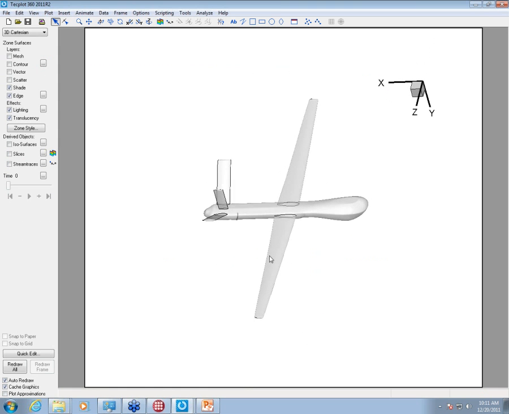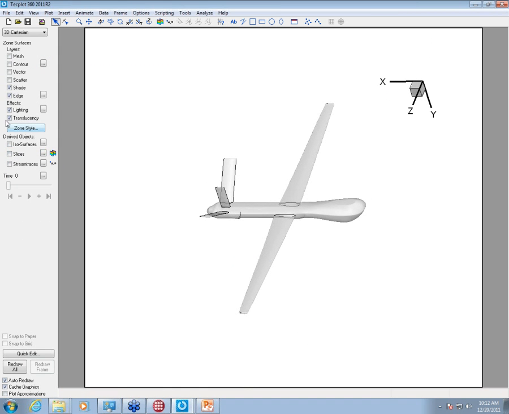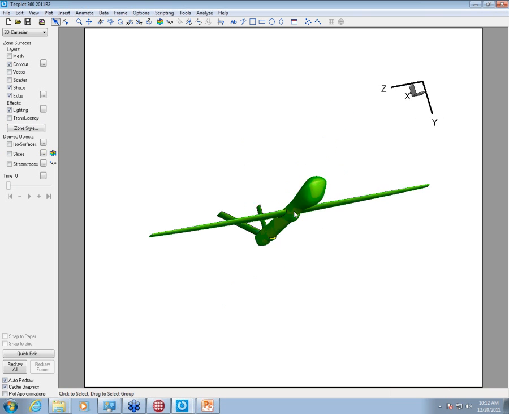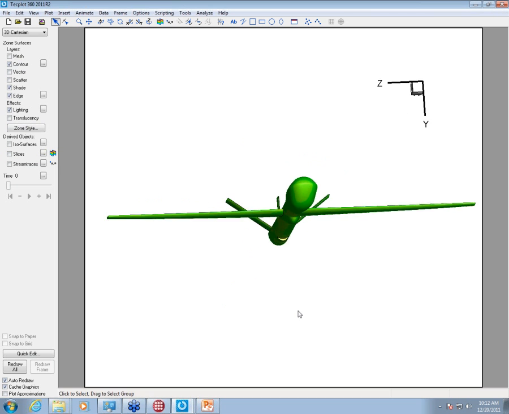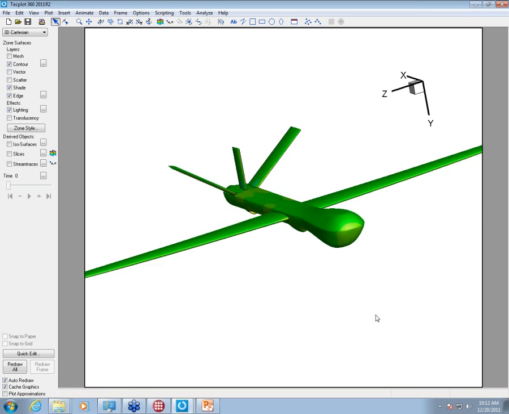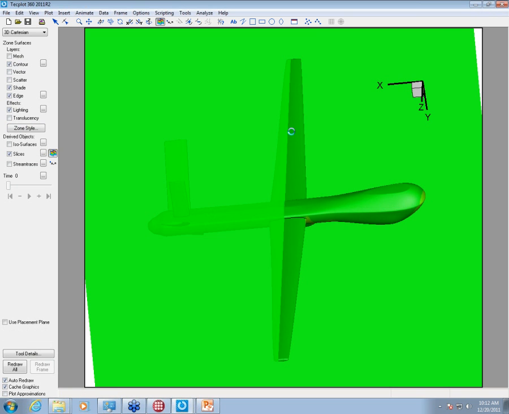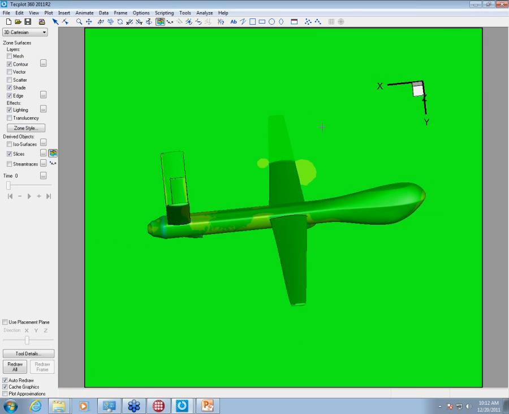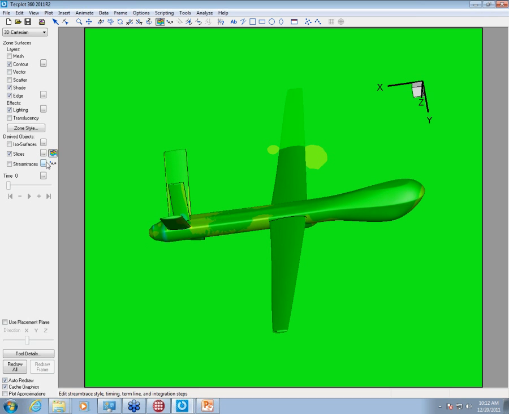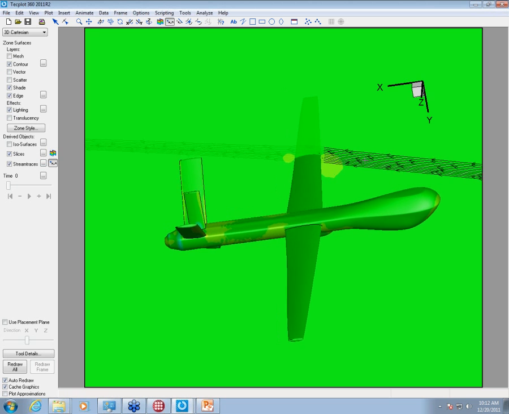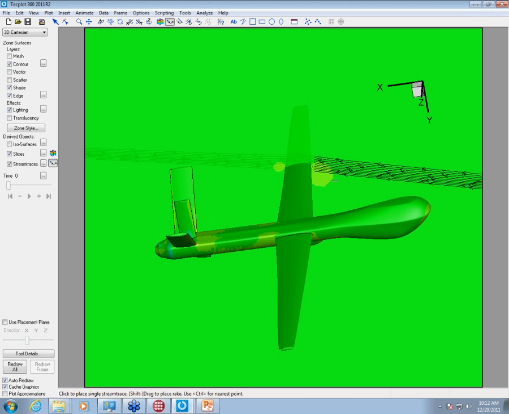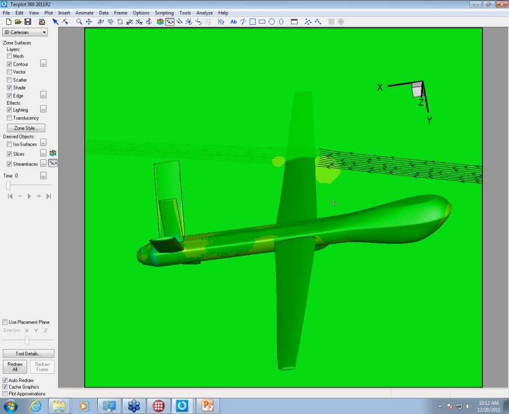So this is the basic model. We're going to just look at the surface pressures to start, and you can kind of get a sense. We can look at the basic leading edge and the trailing edge. We can maybe pop in a slice in the Z direction, which is perpendicular to the wing. And perhaps we'll look at a few stream traces just to understand the fluid dynamics around the wing. Now, this is not atypical of the way you might start your analysis of a set of data.